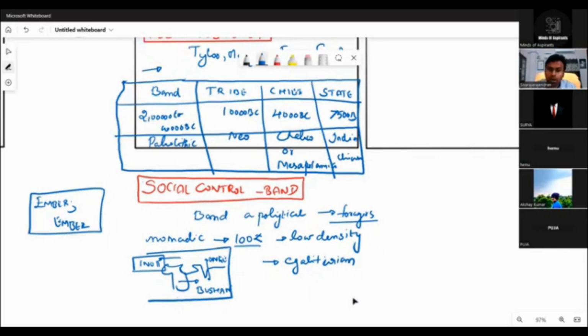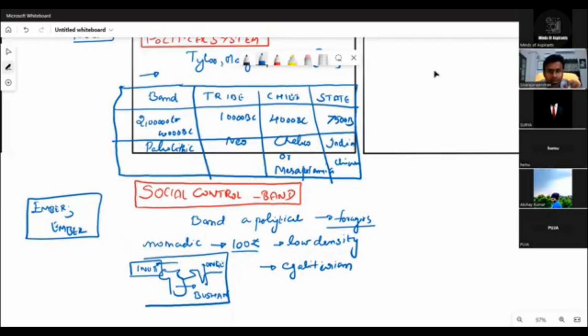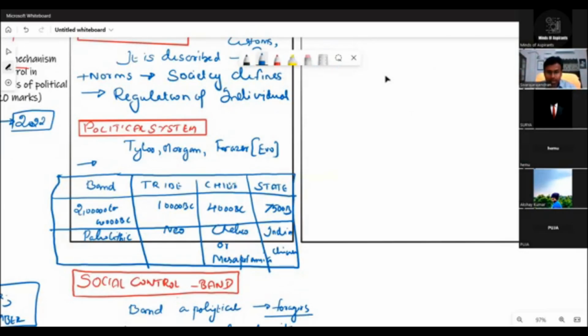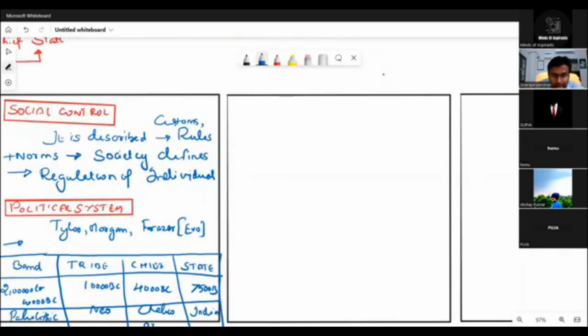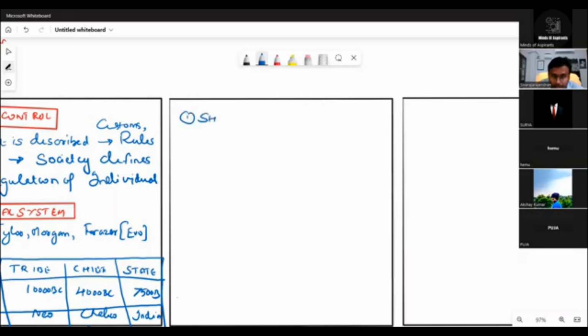now I have to talk about how the social control is happening. One example I will tell you. Many things you can write. One example of how they socially control in a band is the shaman. What is this? This is a religion chapter. Shaman is a religion chapter, but why are you bringing it into political anthropology? That is the point. Shaman is the person who goes into a trance and results in, for example, something called an ordeal. A medical person.